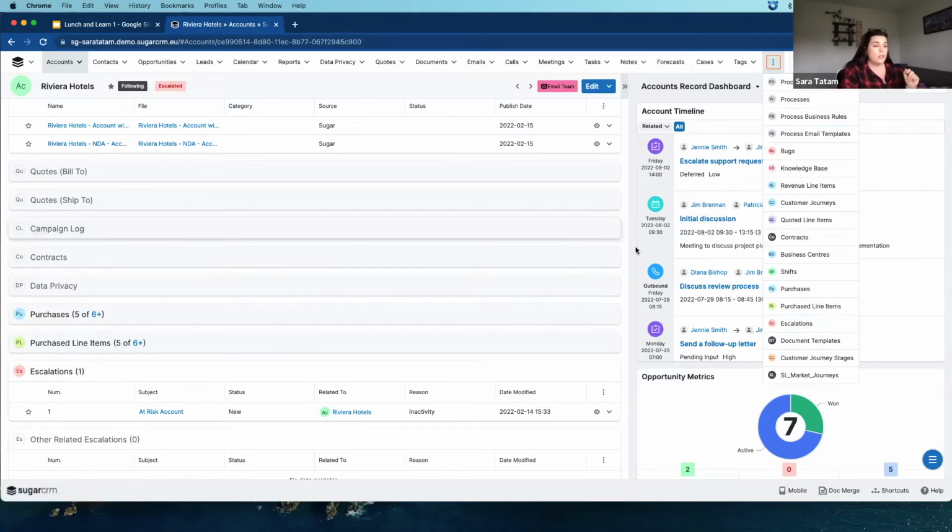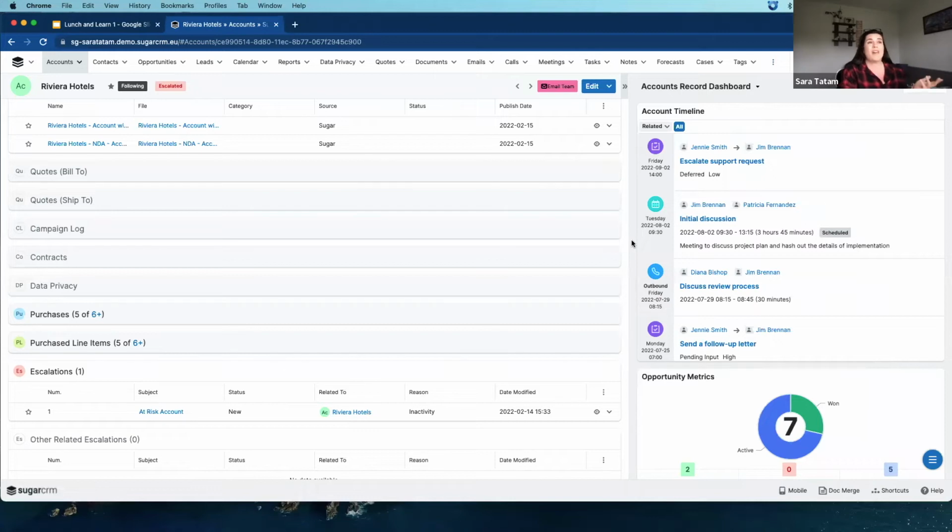You could use this for account management, where a customer is at risk of renewing. Or you could even have a workflow that's picking up the last time you spoke to a customer, and if that customer hasn't been spoken to in 12 weeks, you might call that at risk for an escalation. It's whatever you define as something you want to measure and be alerted of, just to be more proactive. Or if you're using SugarCRM and the cases part and the ticketing, you can also escalate tickets if they need extra special attention, for example.